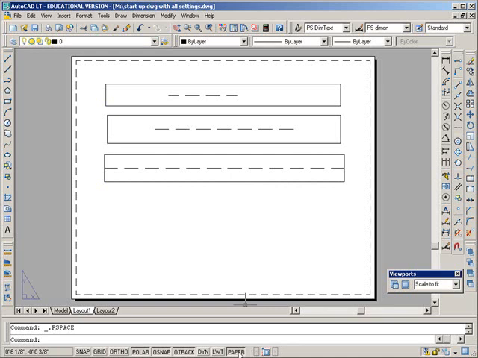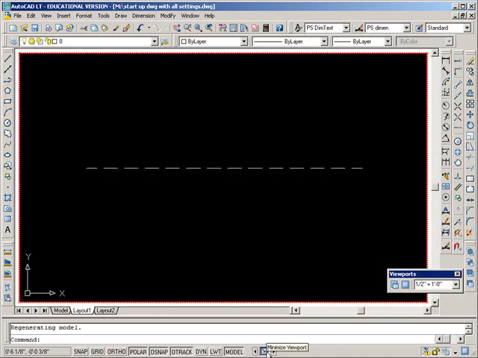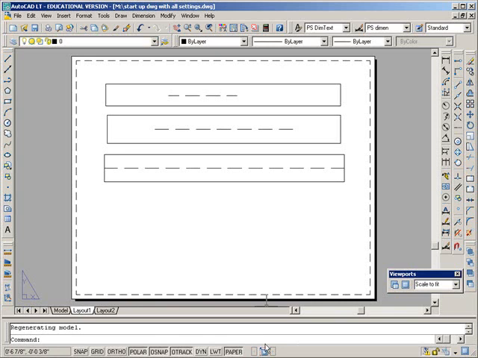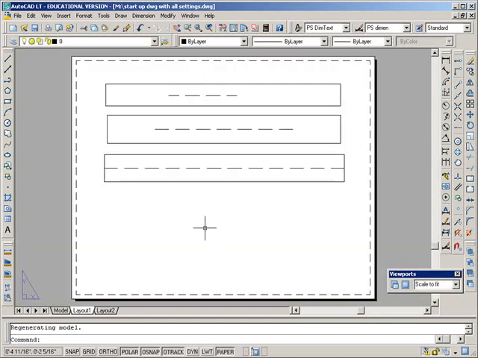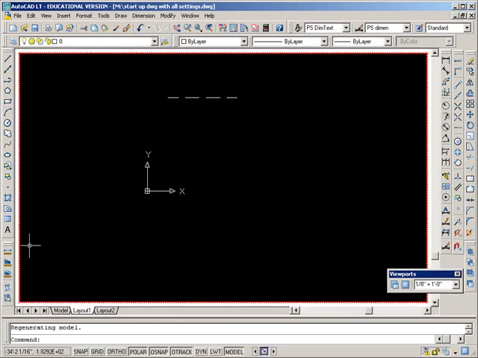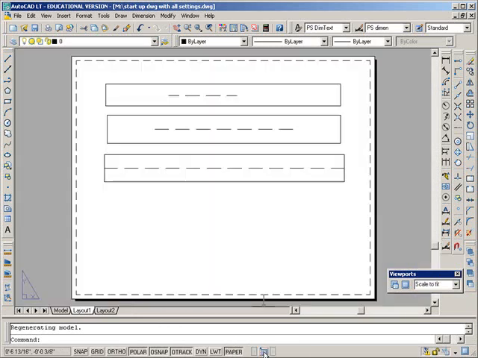When we go between model space and paper space using this particular icon, as opposed to over here, we can't see the dashed line unless we put the cursor right on it. When we're in paper space here, we do see the dashed line. When we come to model right here within our layout, we can see it in model space here, we can see it in paper space here, and this icon also, when I click it and we get this red line around it, we're working now in model space and we can see the dash in there. And this is another way to toggle between model and paper.